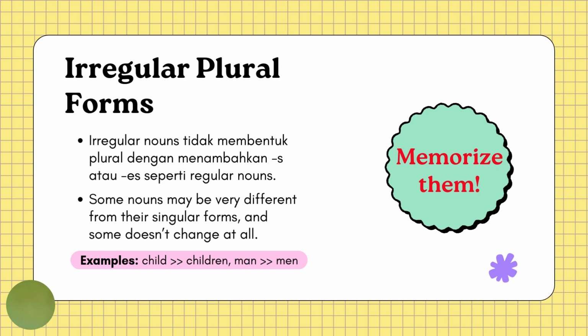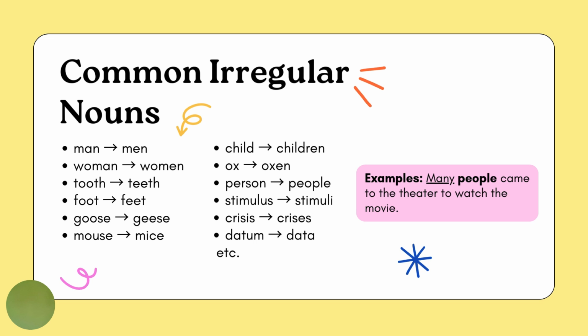So for example, child, one child. If you want to say two, okay, you don't say two childs, but you say two children. Like this one, a man, one man, and these two men. Okay, men. So this is the vowel, the different pronunciation between the vowel. The only way to remember irregular plural forms is just memorize them. You don't have any other way. Okay, that's yeah the uniqueness of English.